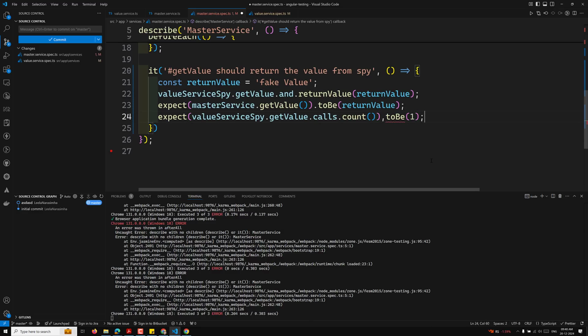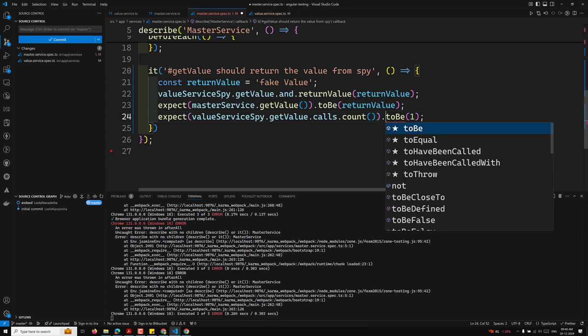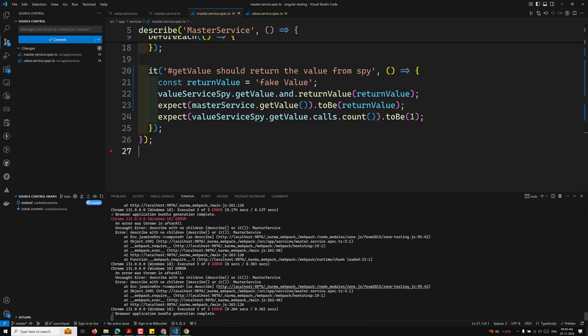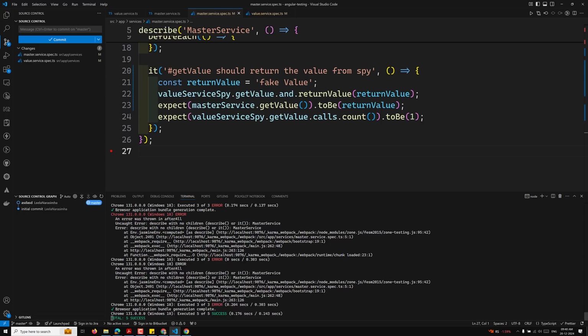Okay, so this is how we have checked it, right? So we can also check it like this. That's it. So now let's see that browser bundle generation completed.